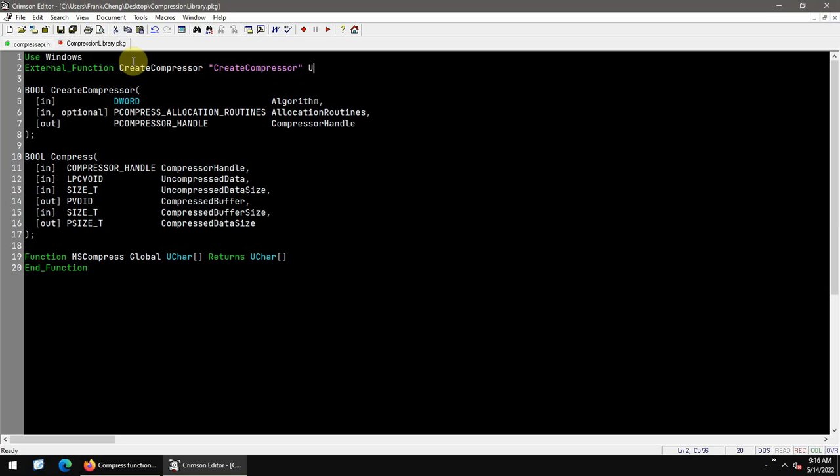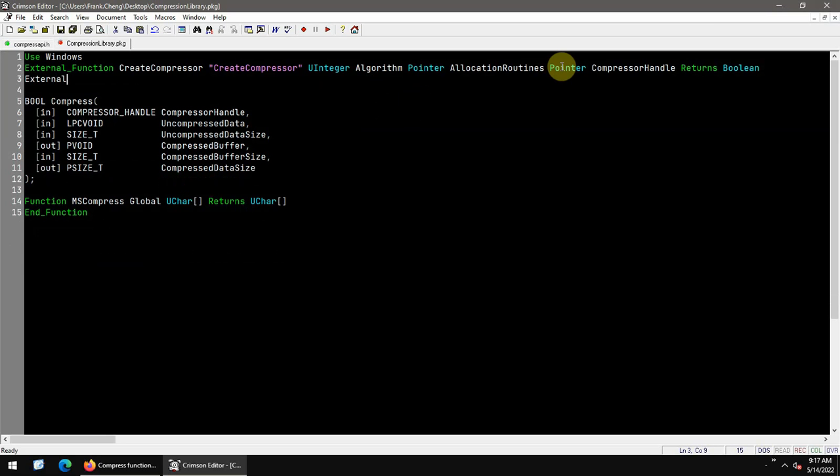So it takes an algorithm here, and then it has a pointer to some kind of routine, and then it returns a pointer of a handle, and then it returns boolean. Okay, so we got the first one done.